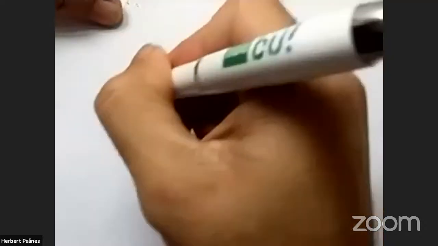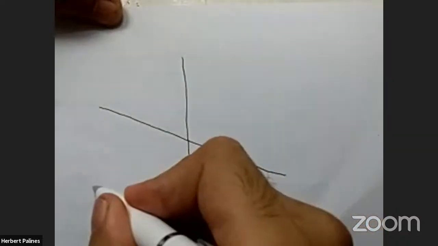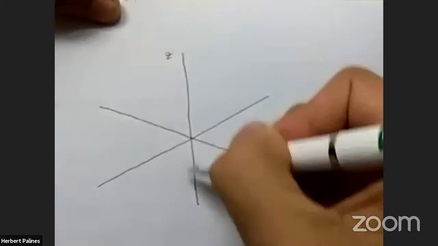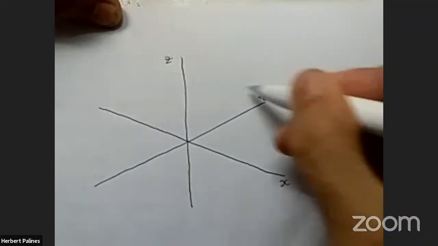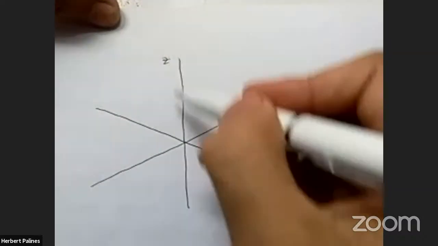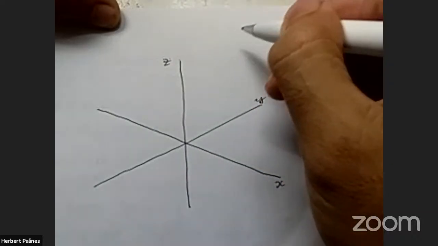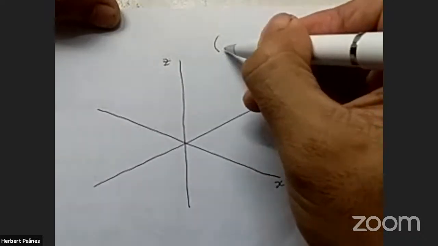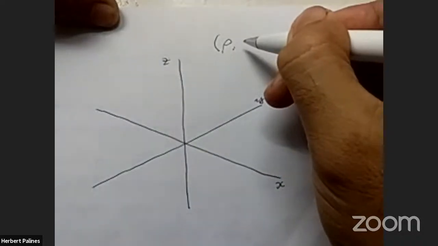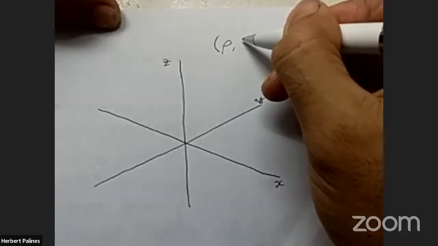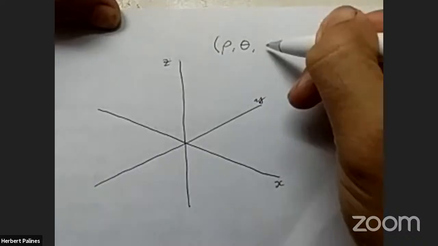Please take note that in Math 28, we chose specific references. If you look online, the references used for spherical coordinates can differ. So let me emphasize first in general the usual orientation that we consider. The z-axis is the vertical axis, perpendicular to the horizontal xy plane. This is the usual orientation that we use. For spherical coordinates, our variables are rho, for the distance of the point from the origin, theta, and phi.